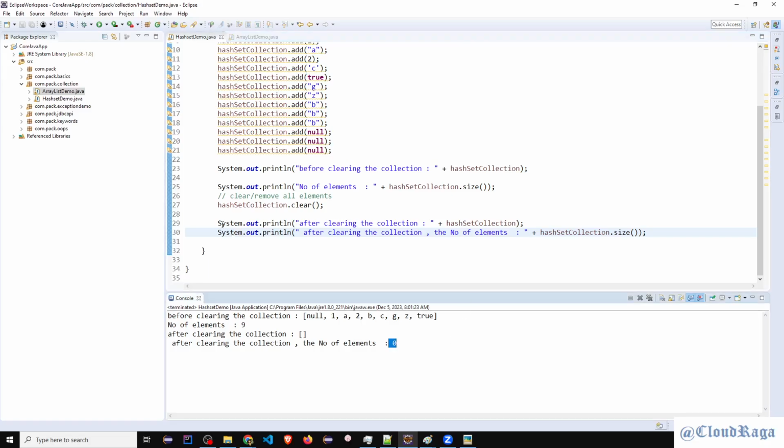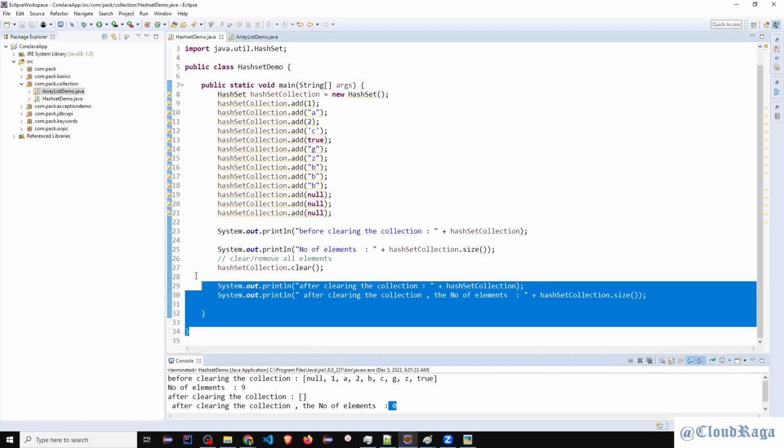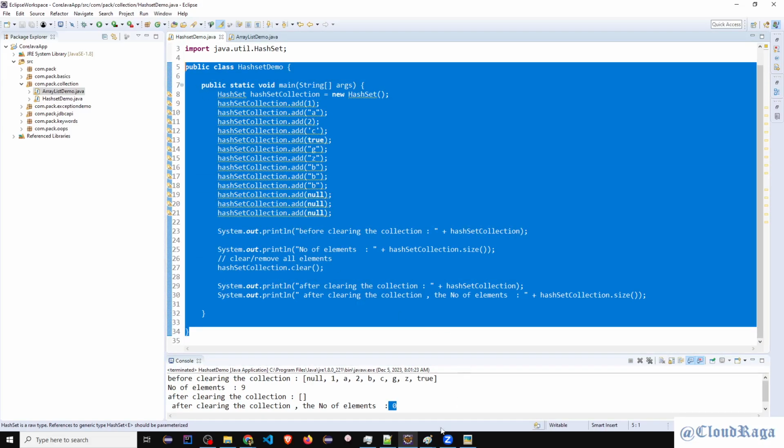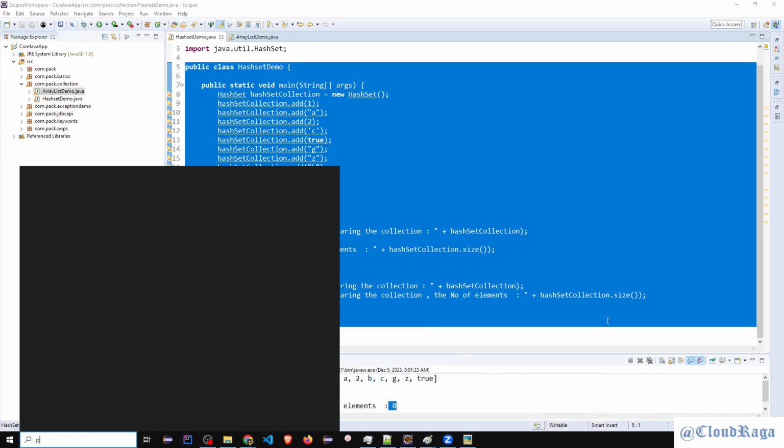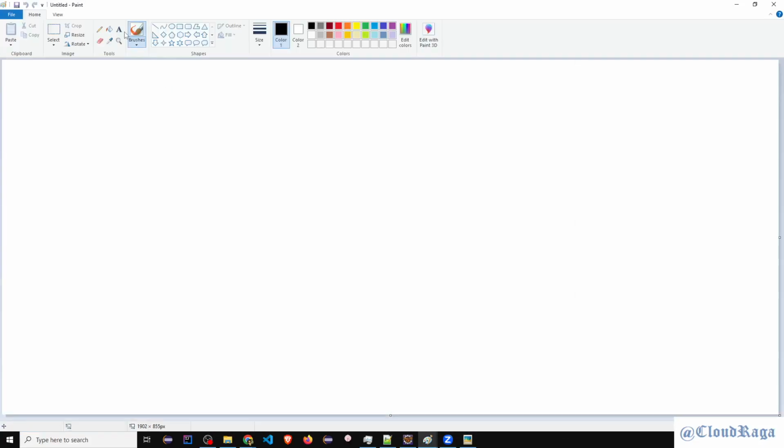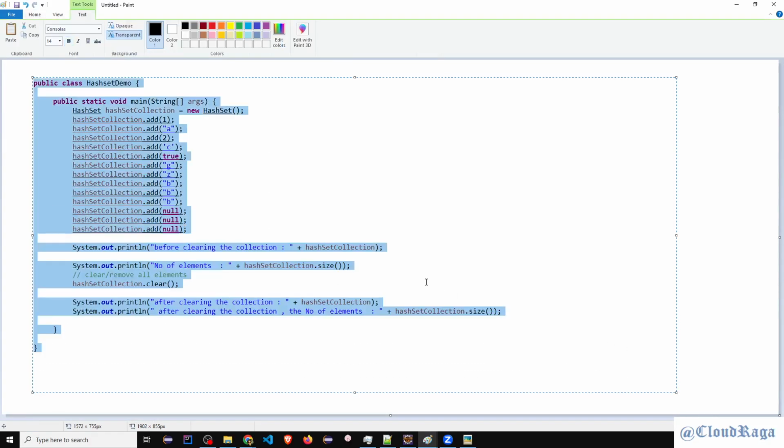Yep. So that's how we can perform operations on HashSet, guys. So we talked about the features plus implemented some methods. Not all, but some methods. I'll suggest you go over and check other methods and try to perform all these operations. That will be good for you. Otherwise, it's fine if you do this much.